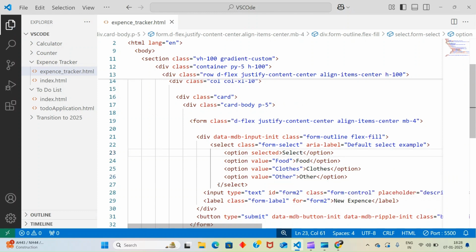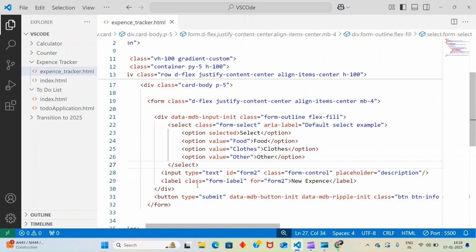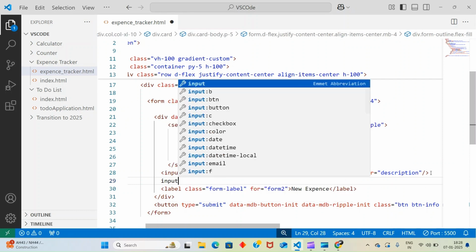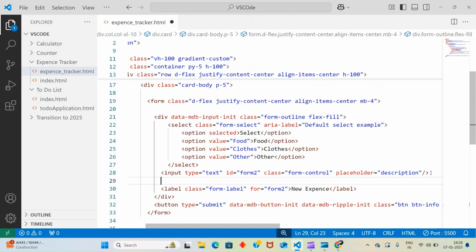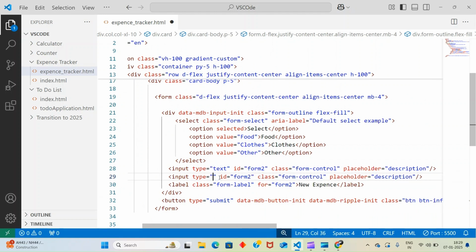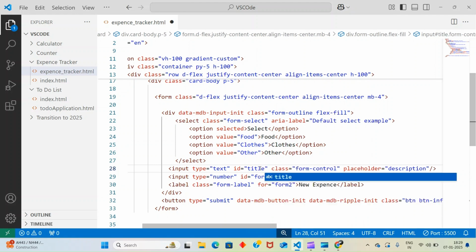Now this is our input. One more thing we need is a number input. We will just copy this, and we will write this as a number, and we will write this title as id.